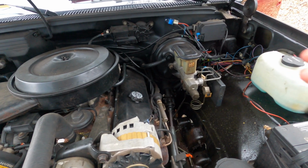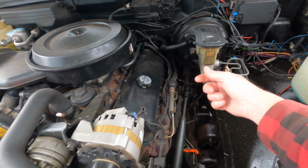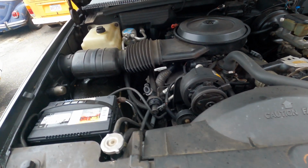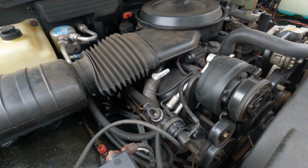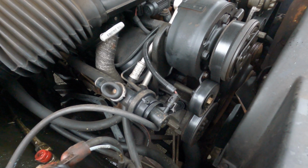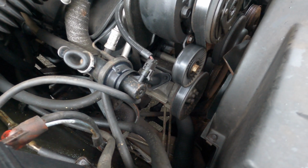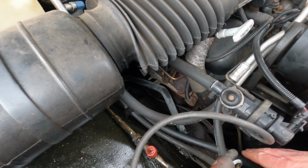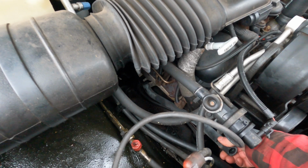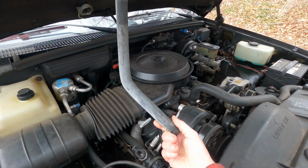I haven't heard it in a while because I've had this truck for a little while, but I was thinking it had some tapping over here and I was thinking it was lifters, maybe a manifold. And now it seemed like the noise was over here, whether it was like a pulley. I mean, maybe it was just a fan. I don't know. It didn't sound like lower end rod knock. Bueller, anyone?